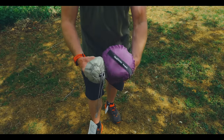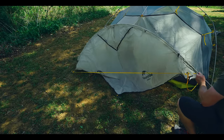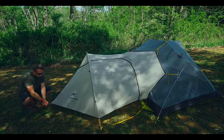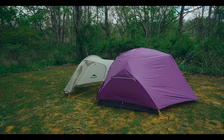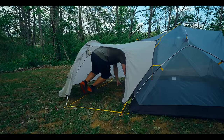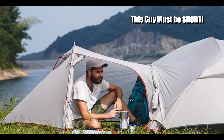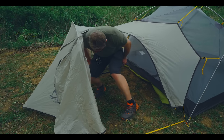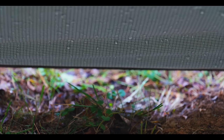The other video that I'm going to film is also a Nature Hike product. It is the vestibule for the TOGR 2. It looks really, really strange, folks. You basically attach it to the pole system of the TOGR and then put the fly over the top of it. My biggest question for this product is, how much space does it really give you? Is it space for gear? Is it space for only gear? Or is it big enough for a person or persons to go underneath it? The Nature Hike website shows a man sitting underneath it, but he doesn't look comfortable to me. So I don't know. It's one of those things where I'm not sure if this is really a well thought out product or not. We will find out soon enough whether or not it is.